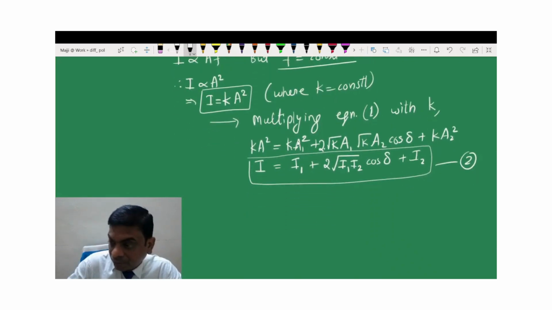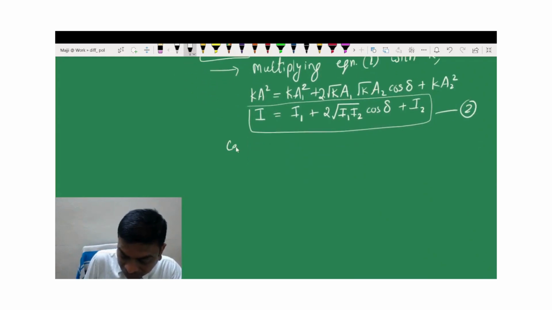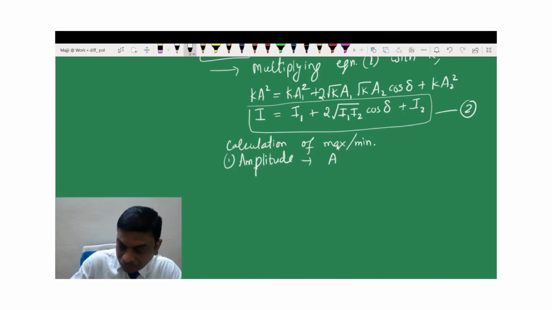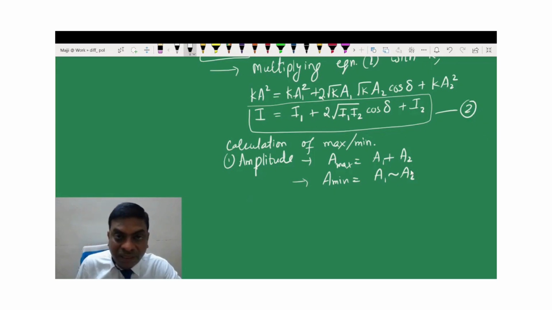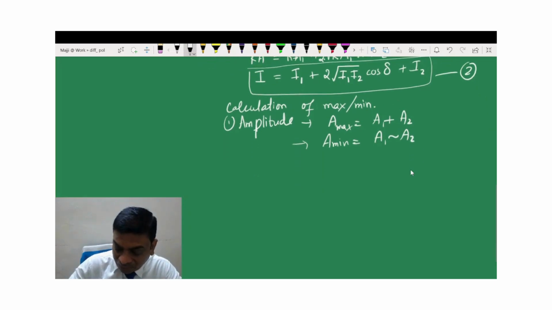Okay. Right. Then let us calculate the maximum and minimum amplitude. As you know, when two vectors are added, remember, amplitudes get added vectorially. So the maximum amplitude can be obtained by simply adding them, is it? And the minimum amplitude can be obtained by taking the difference between them. Taking the difference means from the larger value you will be deducting the smaller value. So this way you get this. So the sum is the maximum value, the difference is the minimum value.